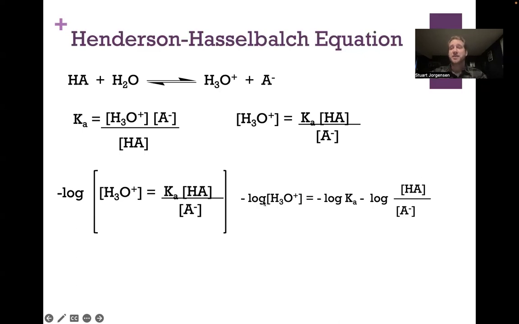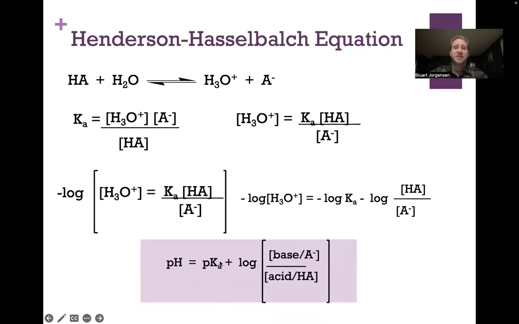Well, negative log of the H3O+, that's just pH. Negative log of the Ka is the pKa, which we know is a number we can easily find from any textbook. And then we actually use a logarithm identity here real quick, just to get this a little more user friendly. The reason this sign changes is we flipped the parts of our division here. So our conjugate base ends up on top, our weak acid ends up on bottom because we flipped that fraction. The sign on our log changes. That's just a logarithm identity.